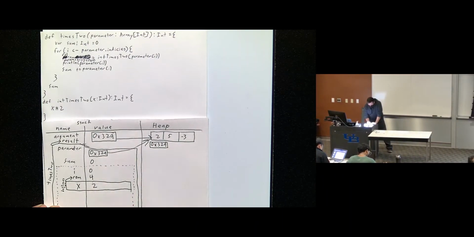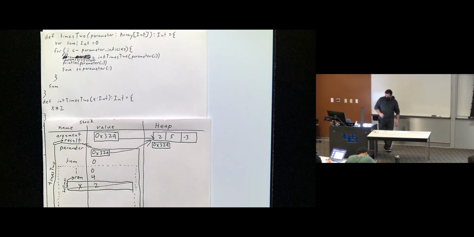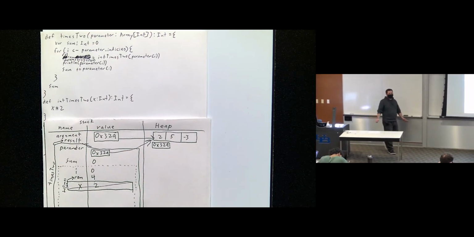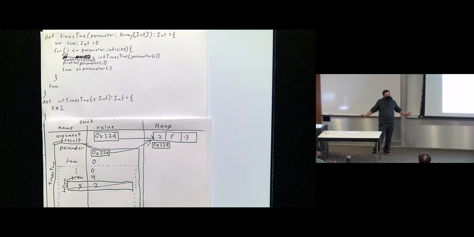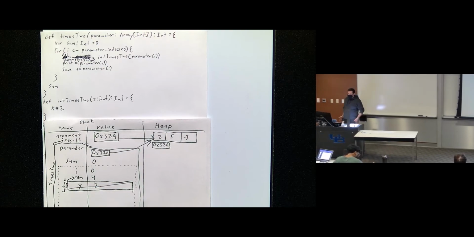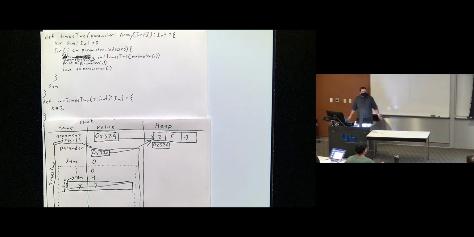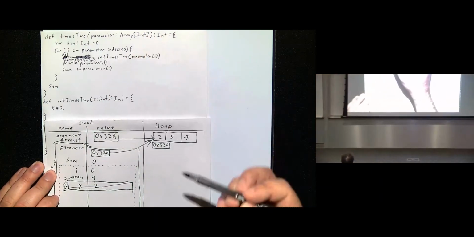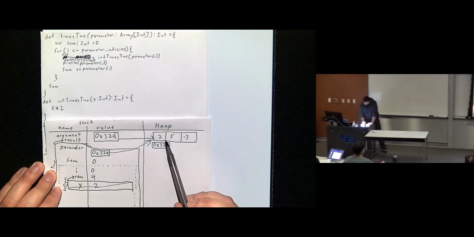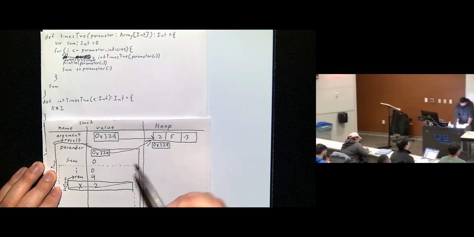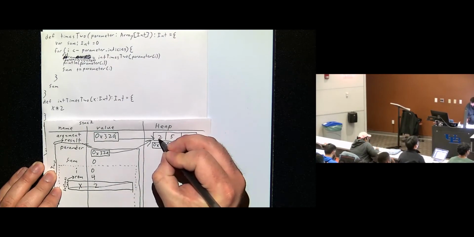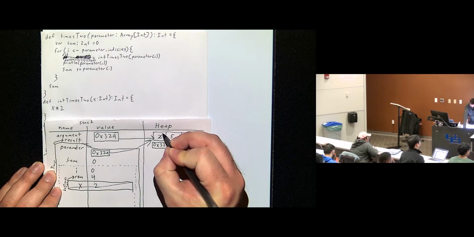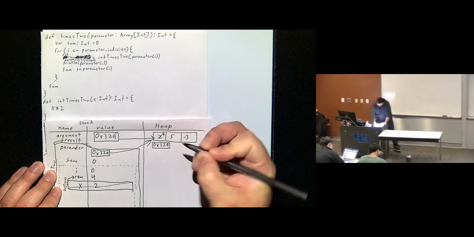And whenever a stack frame ends, cross it out. That stack frame is no longer in memory. That x is no longer in memory. It doesn't exist anymore. It's gone. It's deleted from the stack. It's deleted from memory. x no longer exists. If we try to access x right now, we're going to get a variable not found. Next, we're going to say parameter of i equals ram. So parameter 329 of i0 equals ram 4. We're going to cross out the value and replace it with its new value, 4.